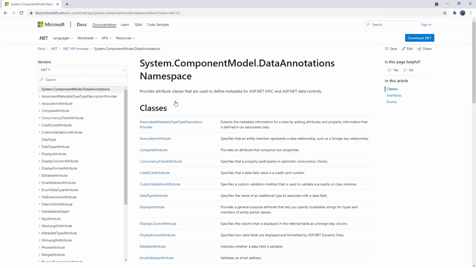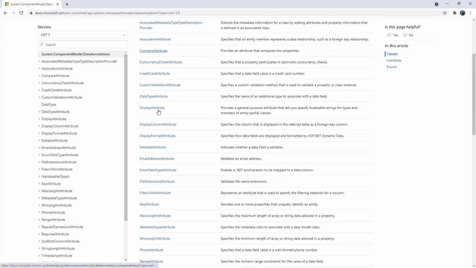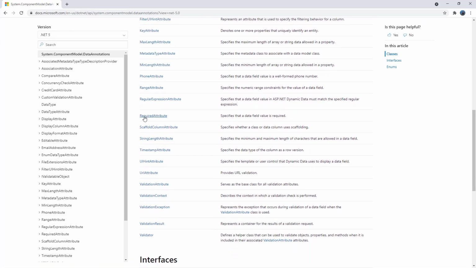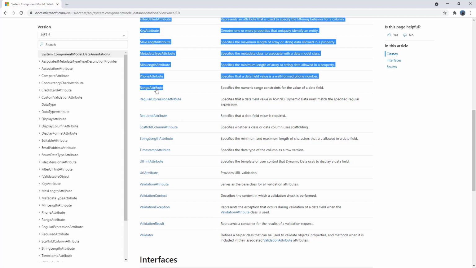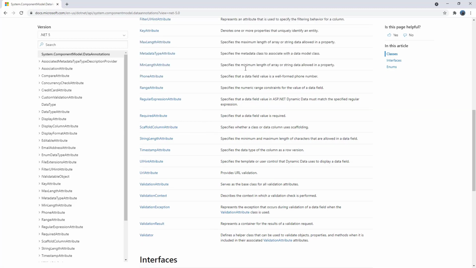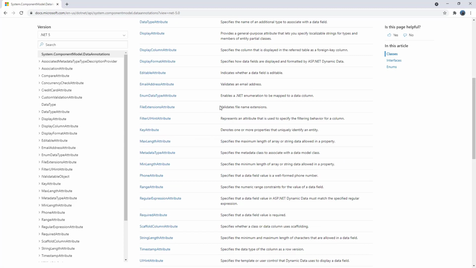Looks good. Now if you go to the official documentation, there are quite a few data annotations that you can use. We see the required one that we saw. We also have a range attribute. I won't go into all of them. You can explore them when you want. You can see the display attribute that we used. Now let's just try one more, which is the range attribute, that specifies a range for a field.